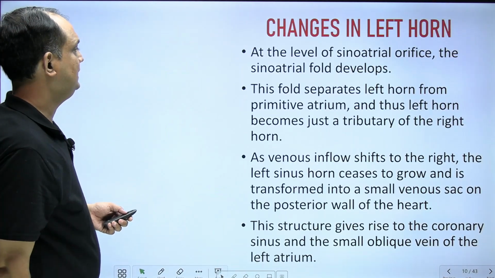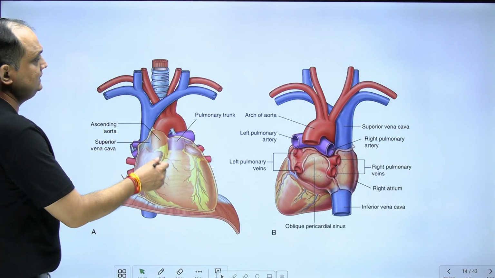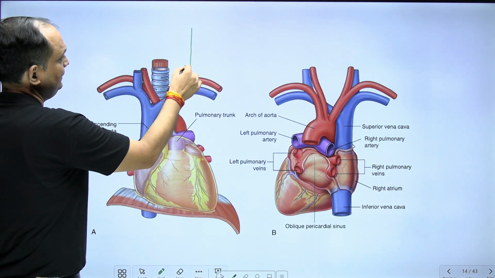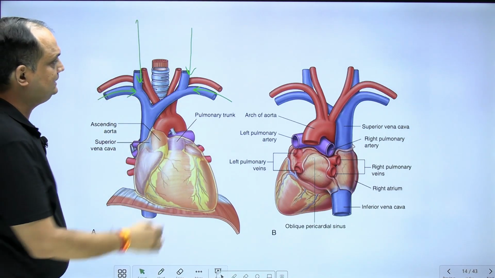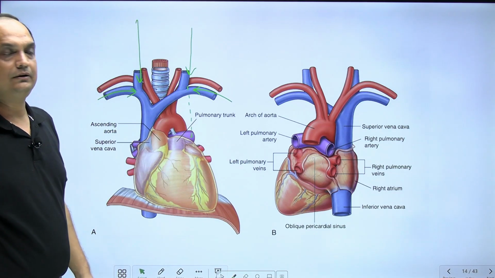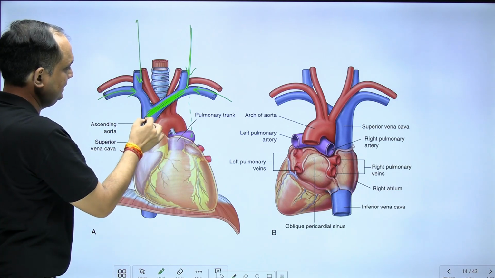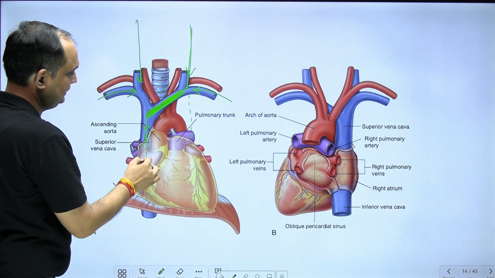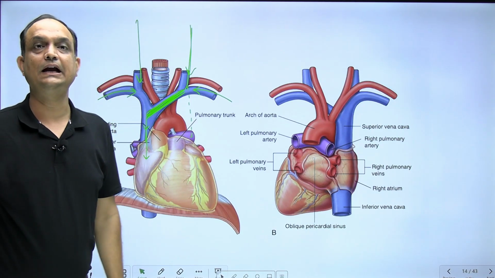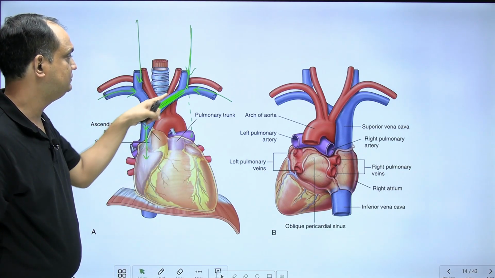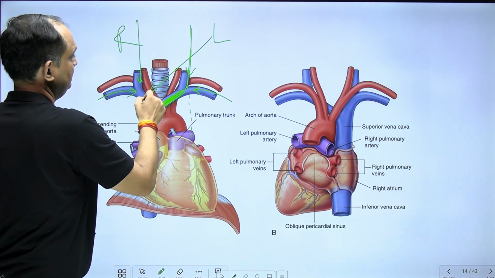Now if you will see this in the adult heart, I will just explain you in this adult heart. Now this is the adult heart where you can see that this is your left side vein, this is your right side vein. Now here you can see that earlier there was a vein here, but what we did, we have created a channel, and this channel is shifting the blood from left to right, and then it is going through the superior vena cava into the right atrium. So this channel, which is present in adult life as the left brachiocephalic vein, is responsible for the left to right shunt of the blood. Clear?